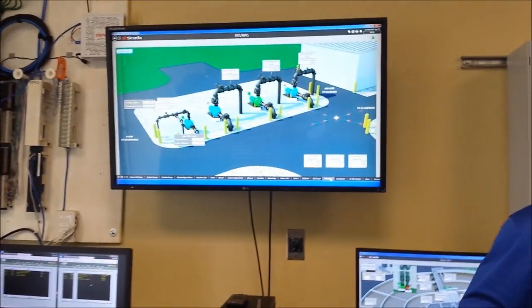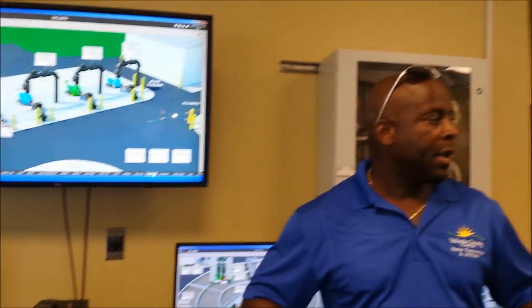The wastewater process is like a human body. Whenever you intake something in your body, you have to have a cycle that wastes, and you have to have something that keeps. You can't be dehydrated, so I can't get rid of all the water in me, but I do have to get rid of some of the water, some of the food that's in me. And I have to keep the nutrients. Some nutrients I have to keep, some I have to get rid of. And that's what this cycle is all we try to maintain.